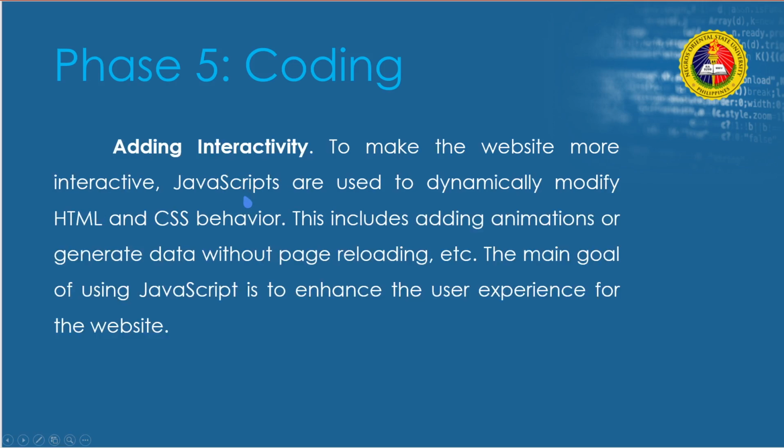Next is adding interactivity. To make the website more interactive, JavaScript is used to dynamically modify HTML and CSS behavior. This includes adding animations or generating data without page reloading, etc. The main goal of using JavaScript is to enhance the user experience for the website. So actually, this is not just about JavaScript.